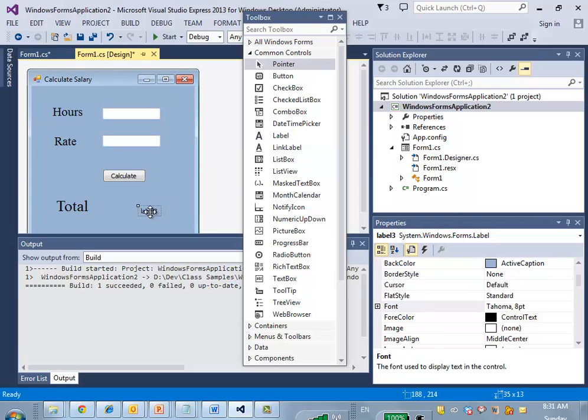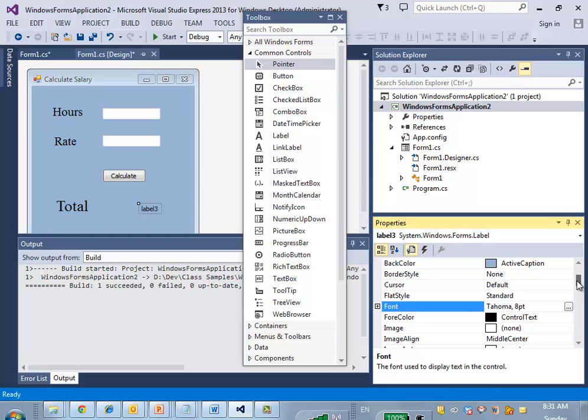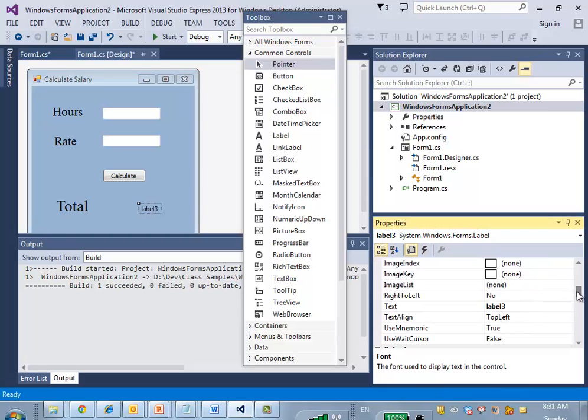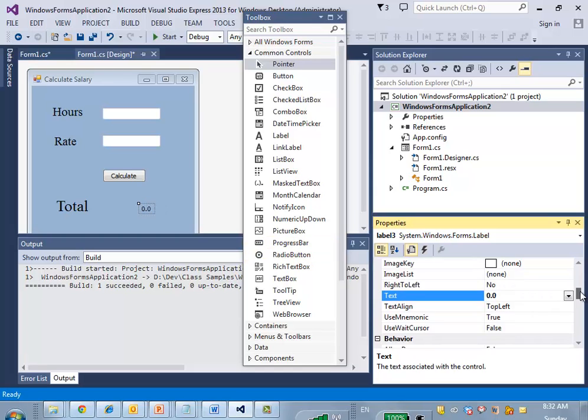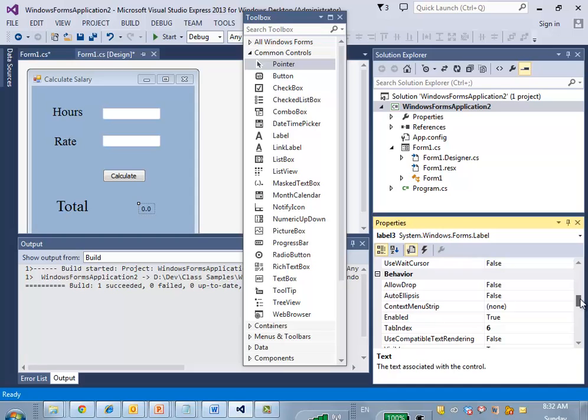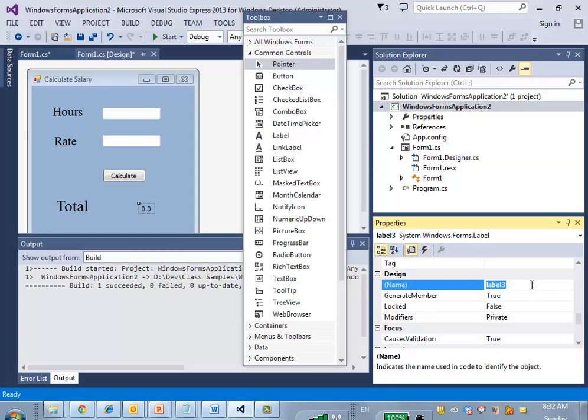So this total right now is 0. So let's go to text, write 0.0 and give it a name so we can refer it in programming when we are doing calculation. The name should be LB total.